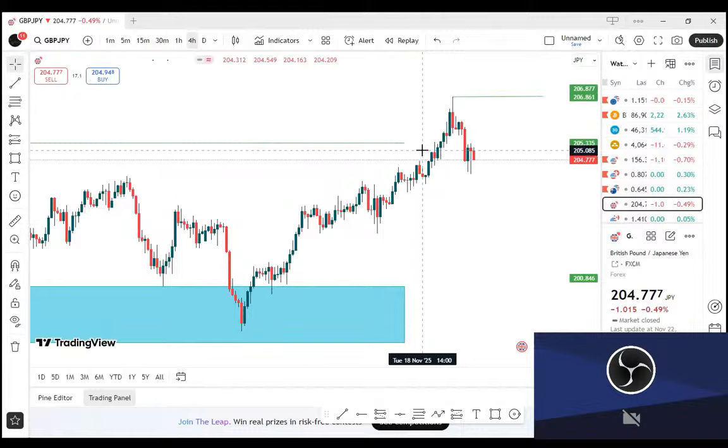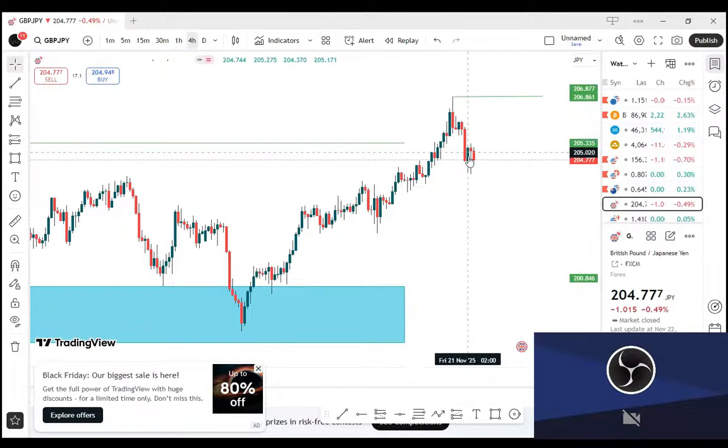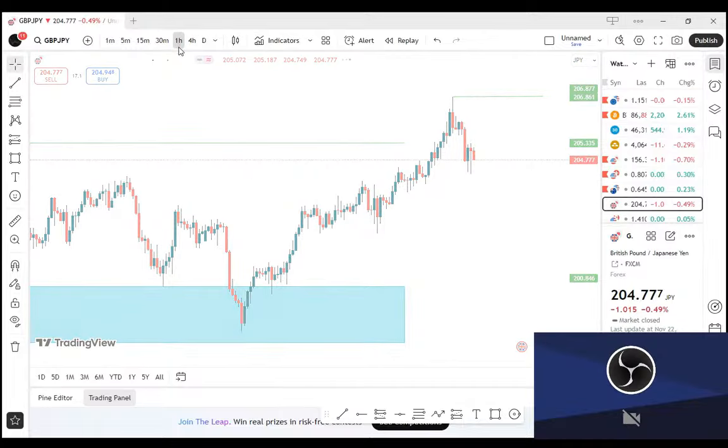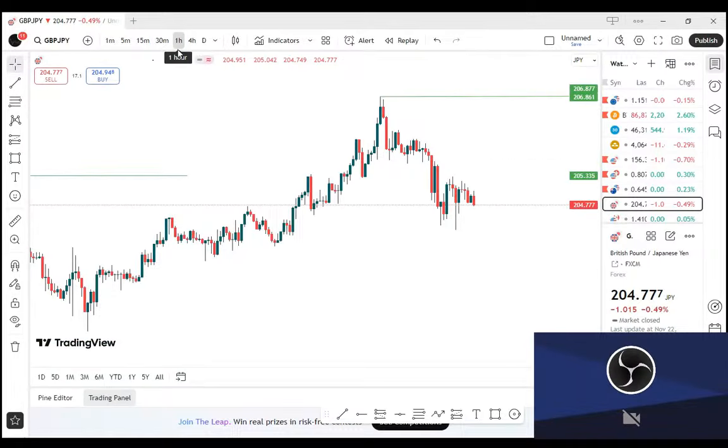Telling us that this is a continuation of the bias. So what we have to do, price went all the way to this side, making a pullback, a rejection, a retracement. So now on the 4 hours time frame, you can see the sellers are trying to sell. What you have to do, you drop lower to your 1 hour time frame. If you drop lower to your 1 hour time frame, the sellers started selling from these highs.